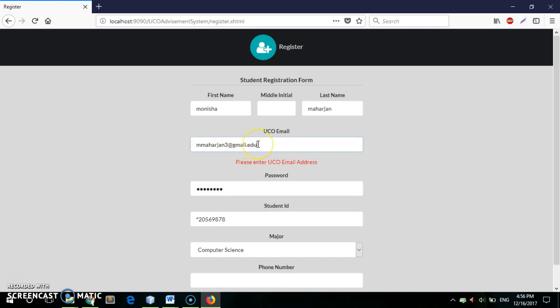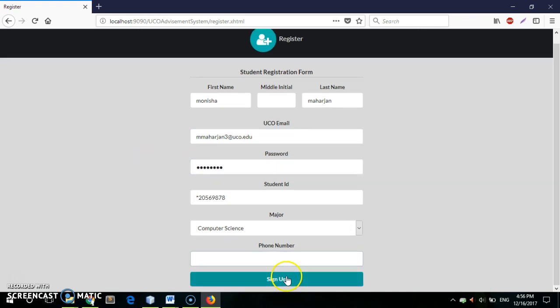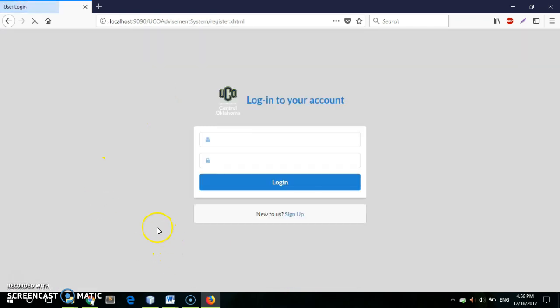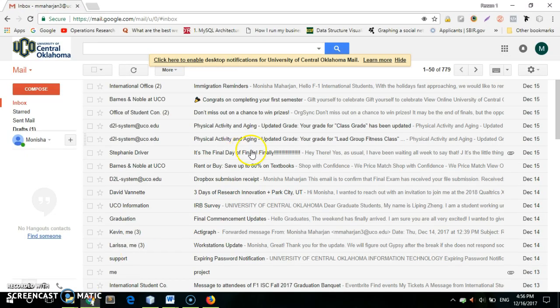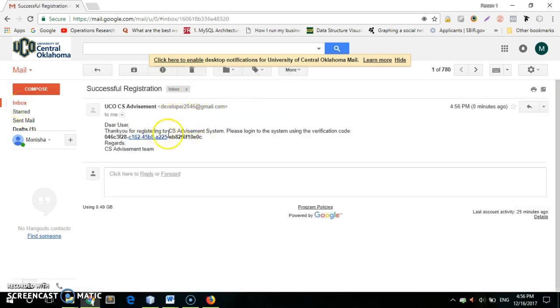So you have to use your university email address to log into the system. Did that. Let's save. Let's sign up. I have saved it. If you go to the email address, you'll see successful registration, and you get a verification code as well. Without this code, you cannot proceed.